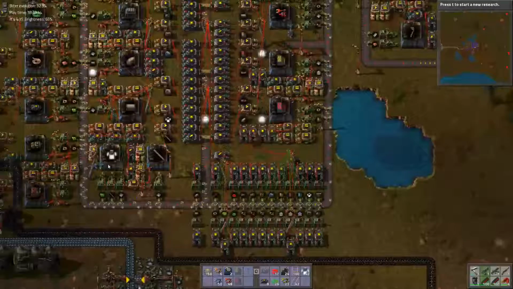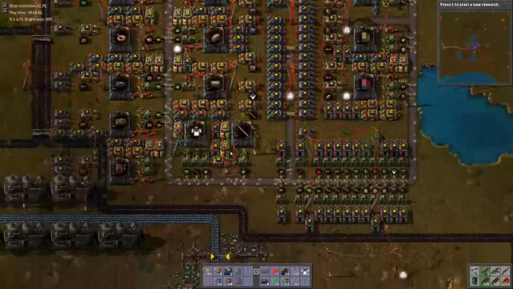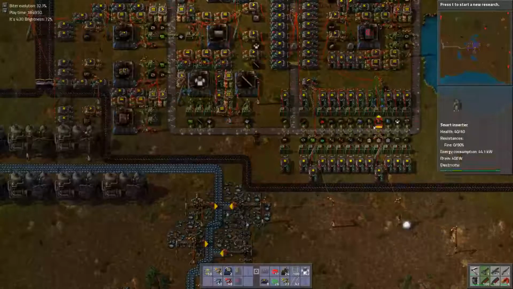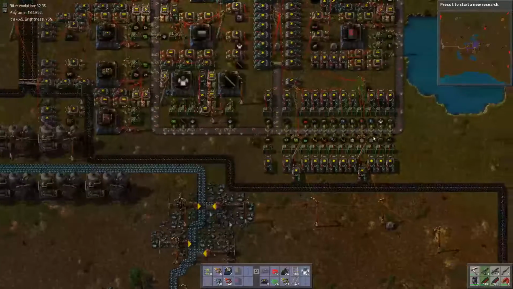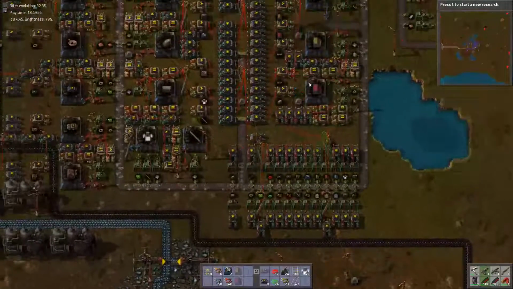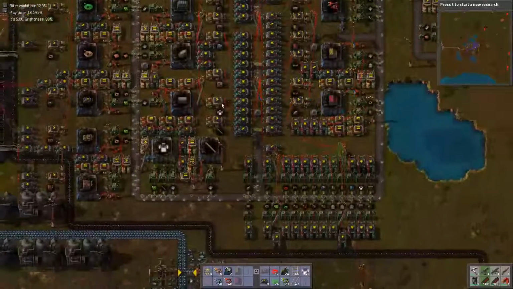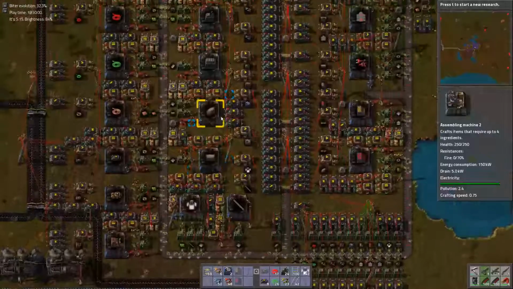I'll probably strip these guys out because they don't need to be here, and have the whole unloading section be along this side of the loop. Leave that there, leave the compiler here, and just slowly start moving things into their own loops that require the same things, and hopefully that could speed it up.